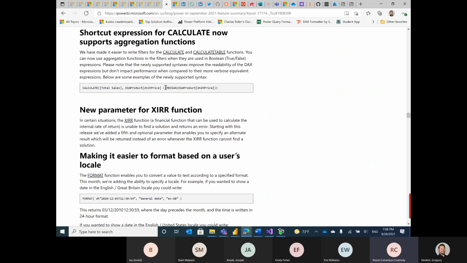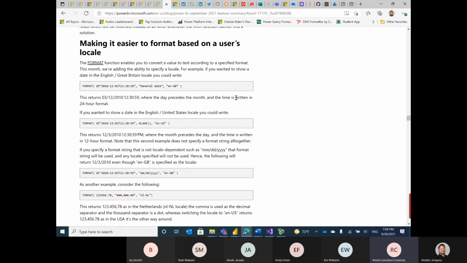This is interesting. So they finally made it so that you can use aggregates when you do, like, remember how it used to be less than or greater than max of something, and it'd be like, oh, you can't use max because it's a true false expression, blah, blah, blah. So now you can actually do that. I never understood why they had that restriction.